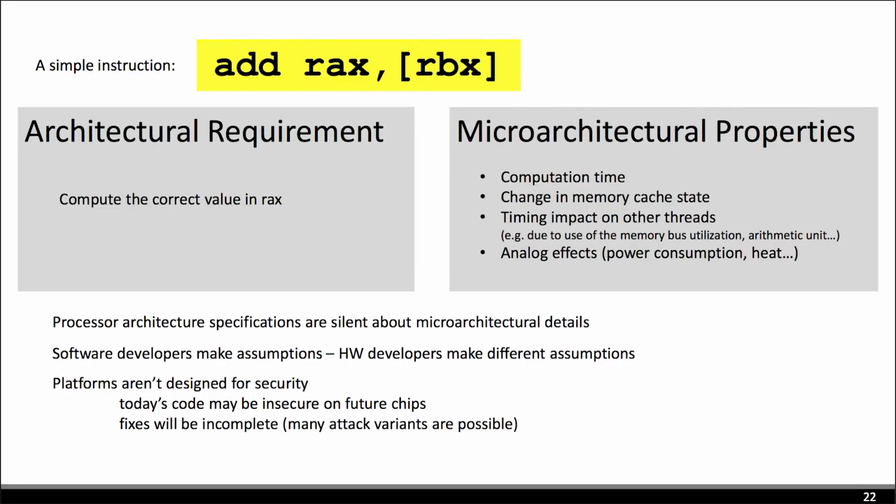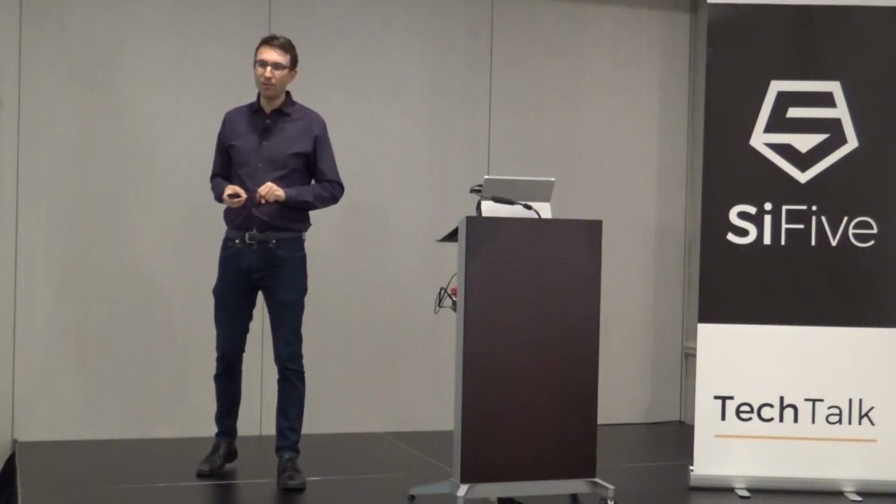Okay. So I was touching on this a second ago. There's a big gap between what hardware architects view as their responsibility and what people rely on from the hardware. So if you look at the definition of what a simple add instruction is supposed to do, the architecture document is going to say basically that it will correctly load the value in EBX and at some later point in time that will show up in RAX, which will be available for all of the instructions after that. And maybe some other cases describing what happens if you have an exception that gets triggered. But there's nothing that, for example, prohibits this operation here from modifying the cache state however the implementer wishes.